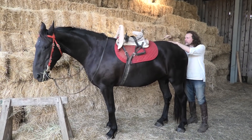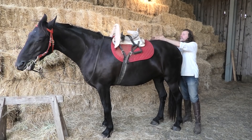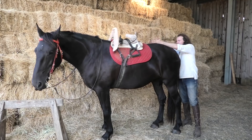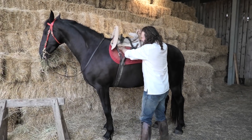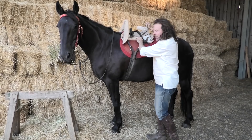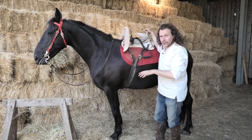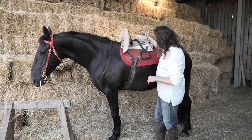There is lots of space — you can see daylight through, so there's no weight on her spine whatsoever. And the cushions are quite wide and nicely separated, so they shouldn't put any pressure. If they were too narrow, they might put pressure on the spine, but they're quite nice and wide because she's quite wide backed. Just feeling with my fingers, I can feel that there aren't any clear hollow bits, so it is more or less following the line of her back. It should do because it's made to measure, but you never quite know, and obviously things will change as it settles in. But that looks pretty good.